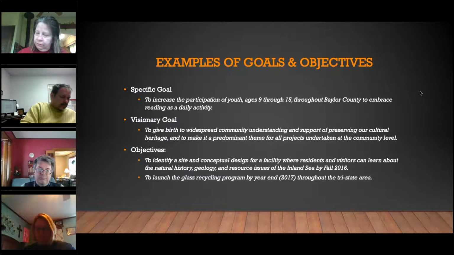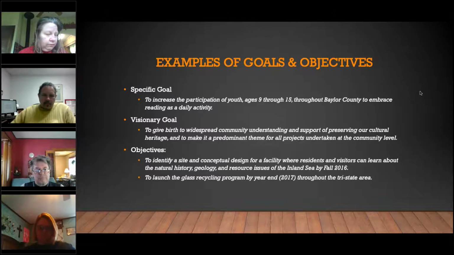You don't want to ask, say, the community chest for $100,000 when their average grant making possibilities is usually a couple thousand dollars for a community. So you don't want to ask for more than the grant maker has available, and you want to define your goals to fit those grant making abilities. The next is a visionary goal. Visionary goals might be a request for an extraordinary amount of money, such as $500,000 or even $1 million. And the goal can be much broader and harder to achieve and measure. So that's more of a visionary goal.